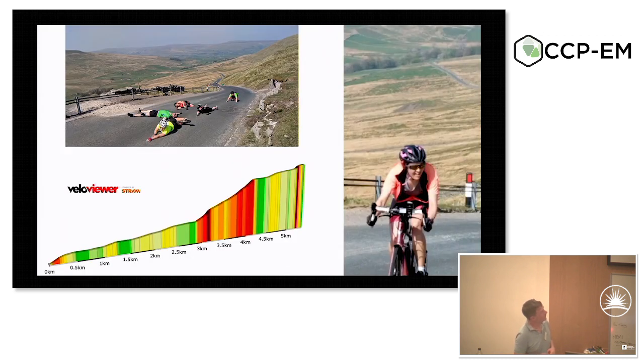Cool. Although we had lots of fun, the UK is a very beautiful place, and being on a bike is a great way to see it. It wasn't all fun and games. There was a lot of suffering. So Neil, when we signed up, said you have to do visible suffering. This is called Fleet Moss. This is the highest paved road in Yorkshire, and climbing it on a bike looks like this.